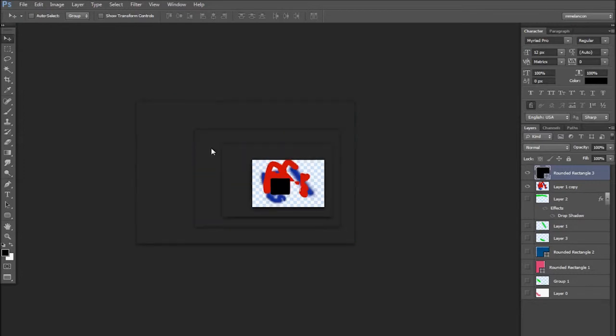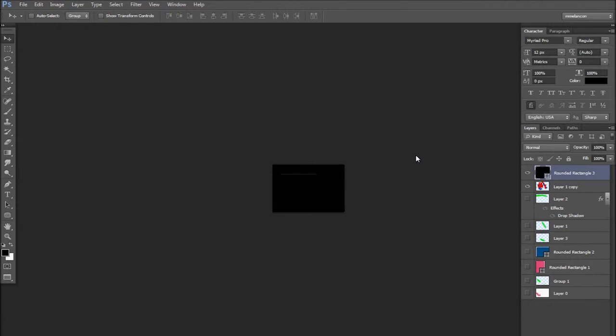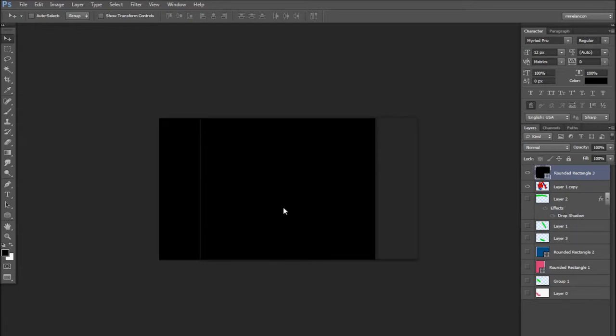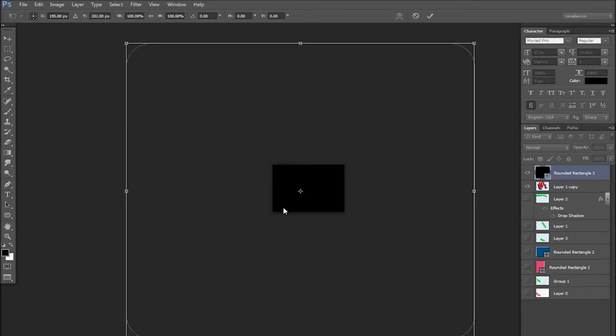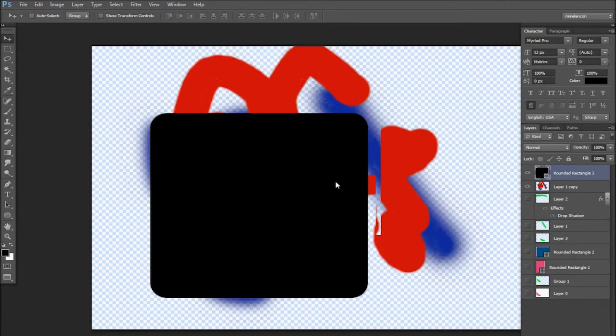Let's say you dragged something from one job into another job, and they're two different sizes, and you're zoomed in really tight, and you want to transform the item that you're currently looking at. Press Control T. The bounding box is outside of where you can see. So while it's transformed, all you got to hit is Control 0, and it brings you all the way out to where you can see the bounding box. So you can grab it, bring it in, bam, keep working.